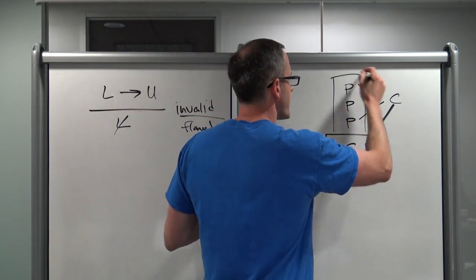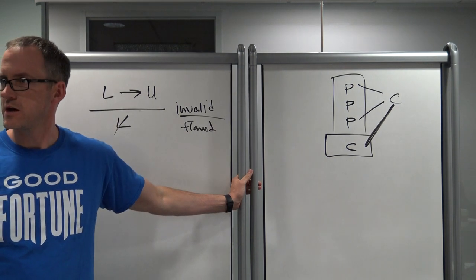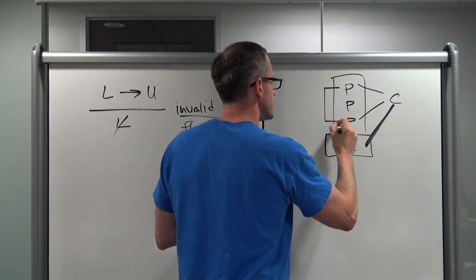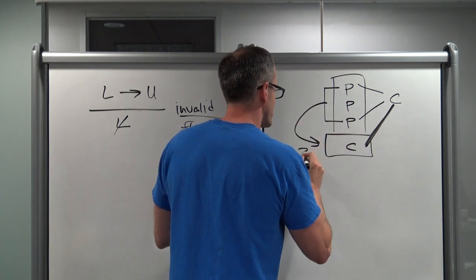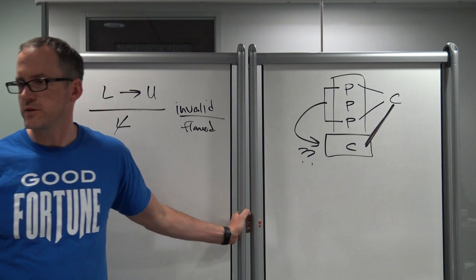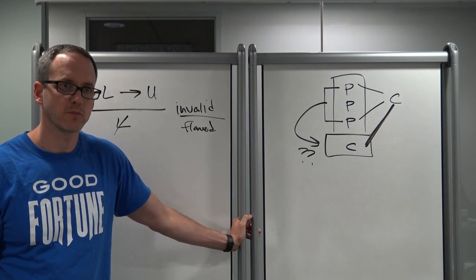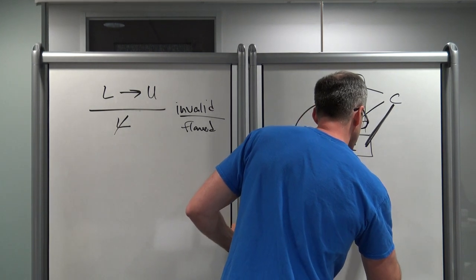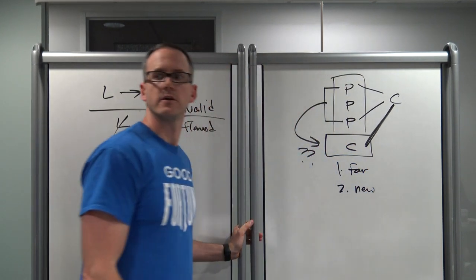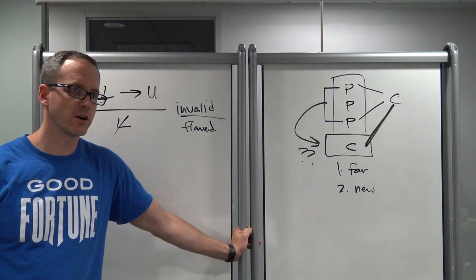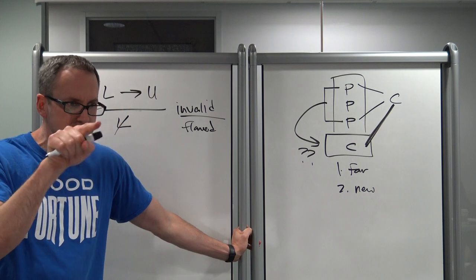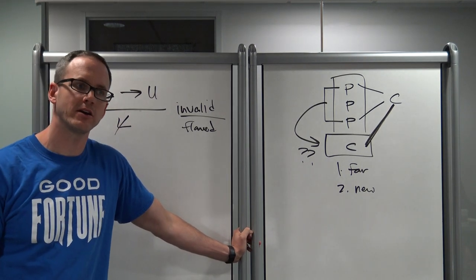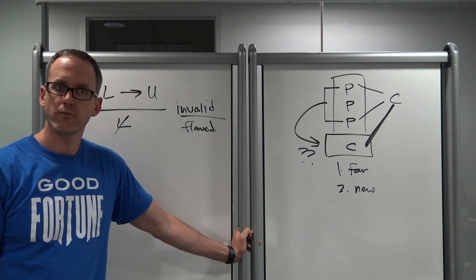If you have evidence that proves that Joe stole a Slurpee from 7-Eleven, you can't walk into court and say, therefore, I want to show that Sarah stole a Slurpee. You'd be like, you don't have any evidence about Sarah? That's outside the umbrella, the scope of what you're talking about. So, the premises, you have to accept them as true, no matter how crazy they are. But you say, okay, even if they are true, do all these premises together prove this or not? And they won't in flawed questions. You just have to figure out why. And that's either because the conclusion went too far or introduced new ideas.